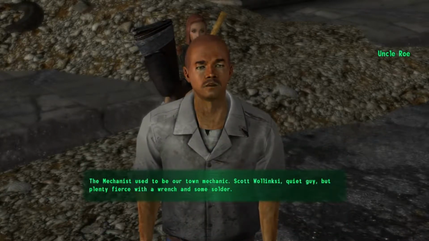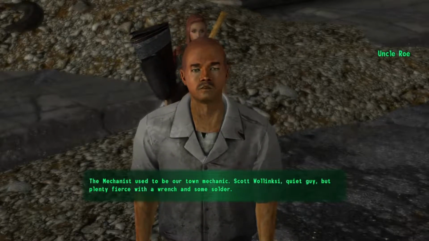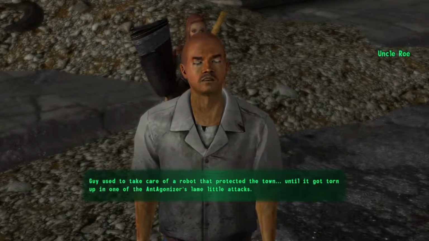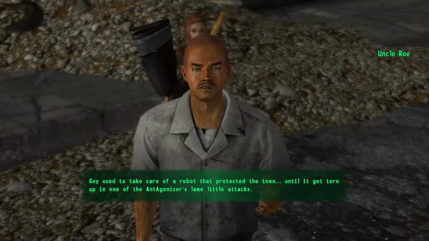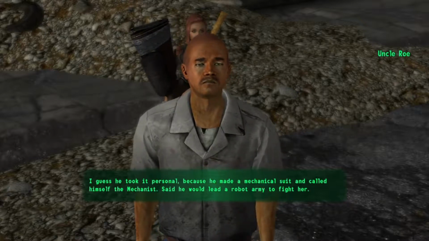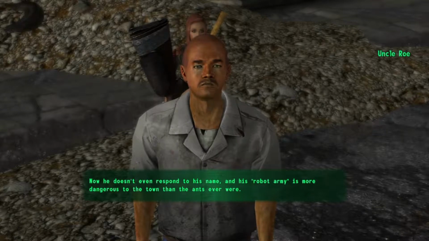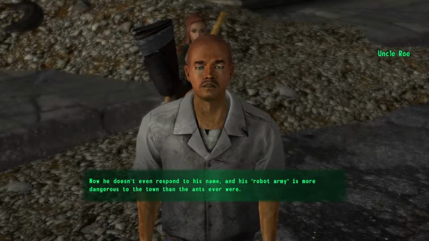The Mechanist used to be our town mechanic, Scott Walensky. Quiet guy, but plenty fierce with a wrench and some solder. Guy used to take care of a robot that protected the town until it got torn up in one of the Antagonizer's lame little attacks. I guess he took it personal because he made a mechanical suit and called himself the Mechanist, said he would lead a robot army to fight her. Now he doesn't even respond to his name, and his robot army is more dangerous to the town than the ants ever were.